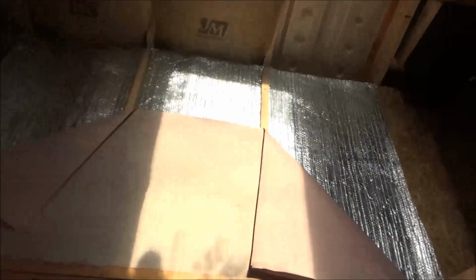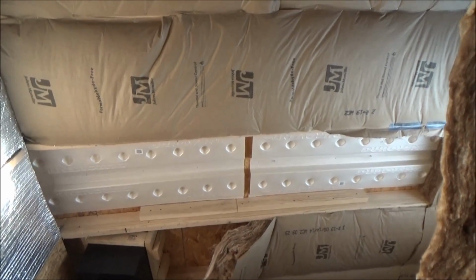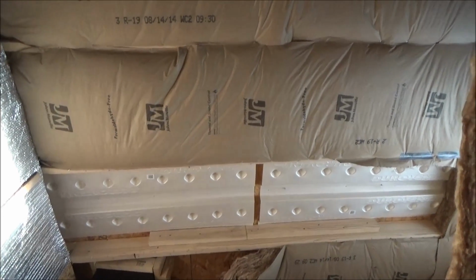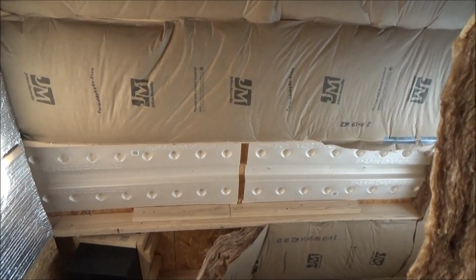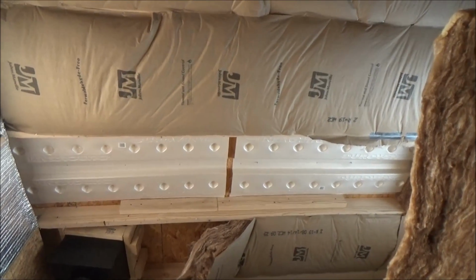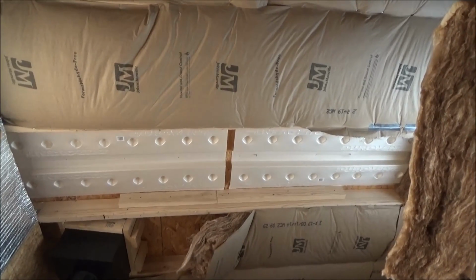I'm still determined to try to fix this, but I can't do that alone. Maybe I can get some of those springy wire hooks. I'm going to see what they cost. Since I'll be on the road with my truck this afternoon, I might check out the price of those wire clip-on things, and see if they have 24 on center, which is an off size in the first place. And see if maybe I can get them to hold that up, and then I can tape, and then I can staple the tape and fix that myself.